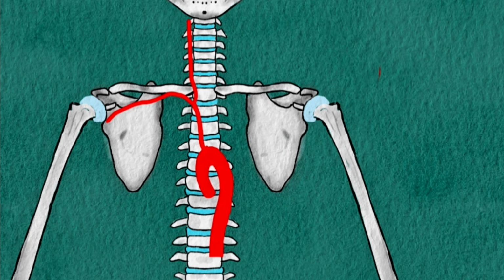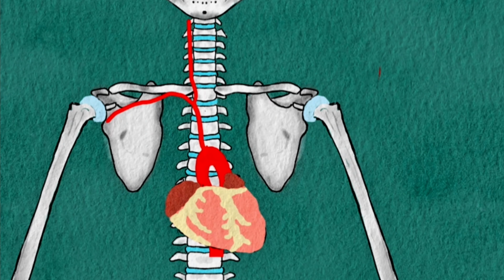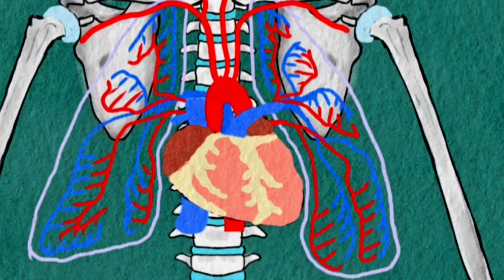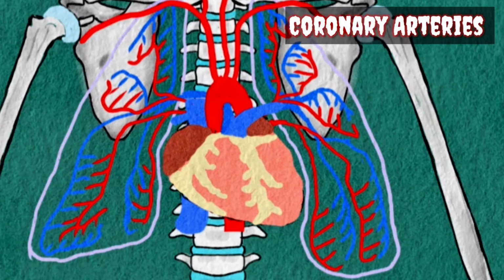Here is a demonstration of how the aorta relates to the heart. See how its descending part passes posteriorly and to the left side of the vertebral body. Don't forget that the common carotid and subclavian arteries on the left side arise directly from the aortic arch. Before we leave this part, let's have a look into the coronary arteries, which supply the heart itself with blood. These arteries originate from the base of the aorta, just above the aortic valve.